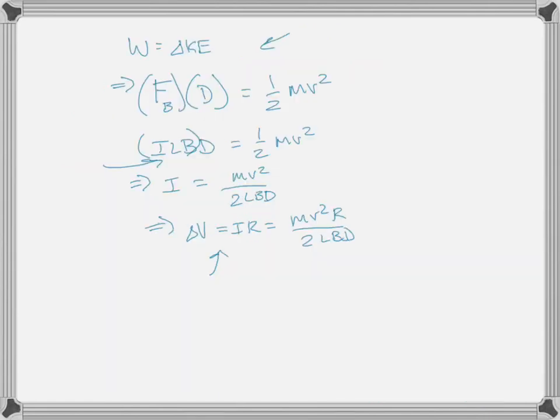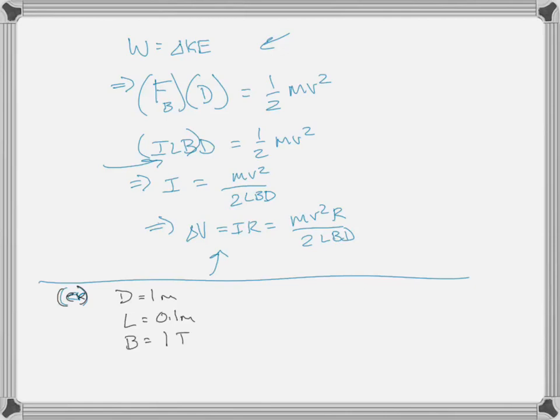Let's just see what kind of numbers we're talking about here. Let's just think about a desktop setup. Just because some of you like numbers. Let's just give d equals 1 meter. The length of those rails is 1 meter. The separation between the rails, I just gave 10 centimeters. The magnetic field, let's say we could get a magnetic field of a Tesla. The resistance of the system is going to be pretty small, so let's call it 10 ohms. I'm just giving round numbers here.